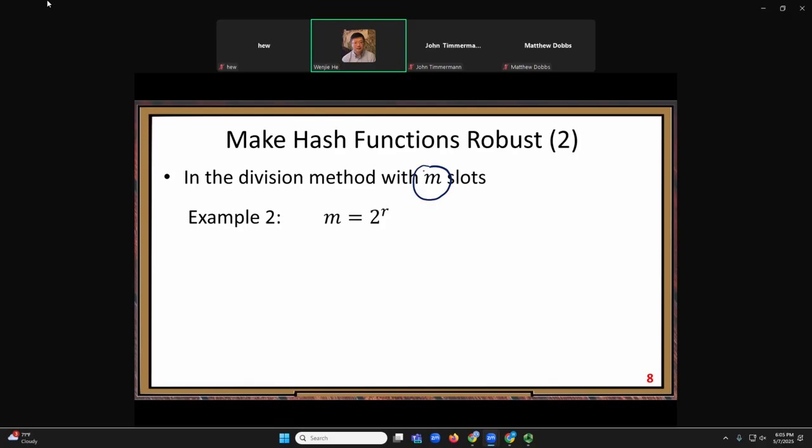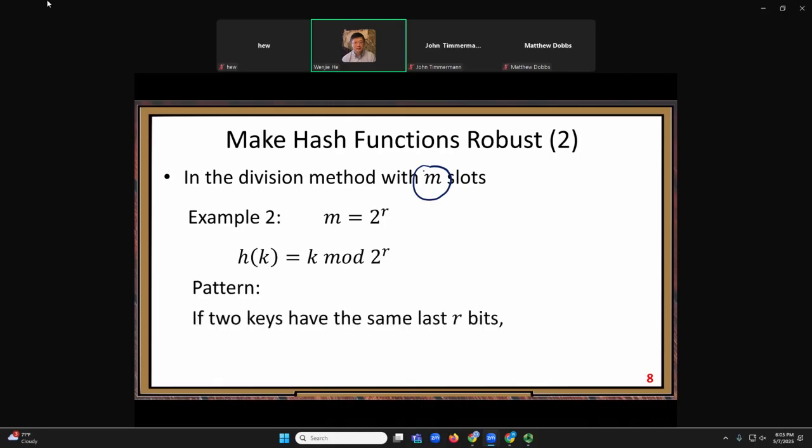But another example, m is a power of 2. When you use the modular operation, when 2 keys have the same last r bits, then you map them to the same slot. Because with the modular operation, you truncate the bits.